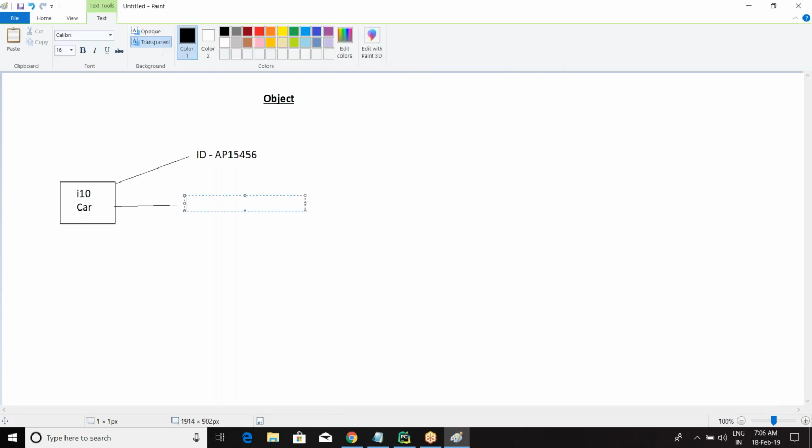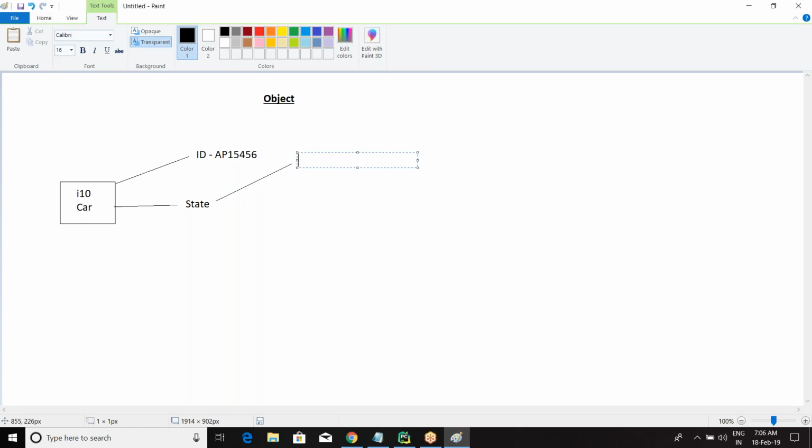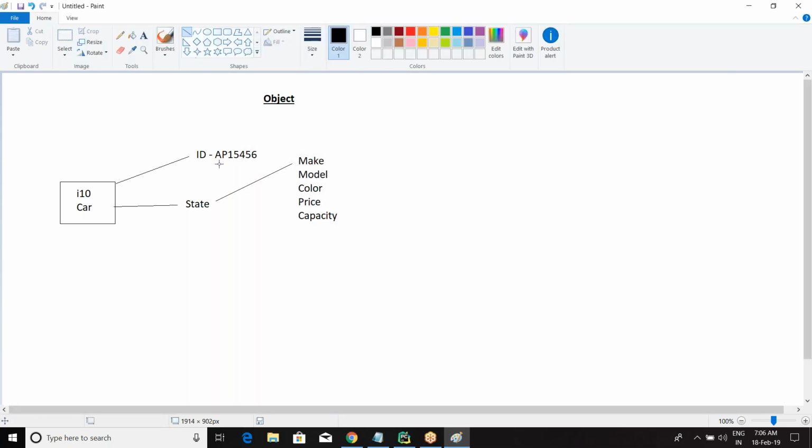Then the state. For an object, we go with the state. The meaning of state is the properties, the features we give to the car. So what properties do you see in a car? The make, the model of the car, the color, the price, capacity. These are the features given for a car, and we call this the state.